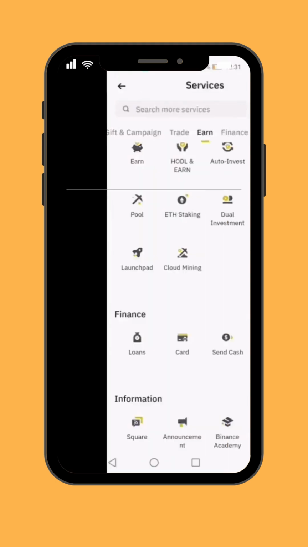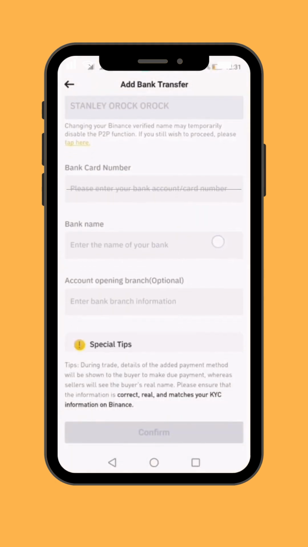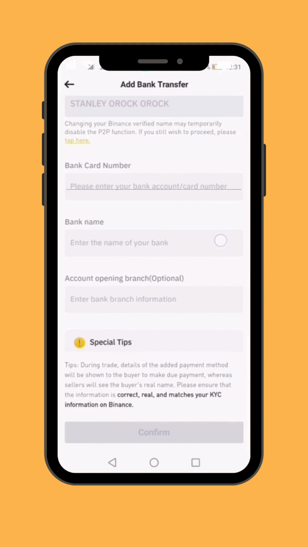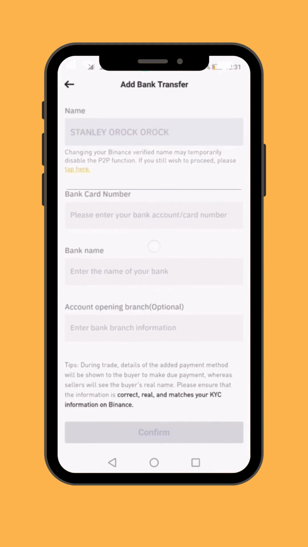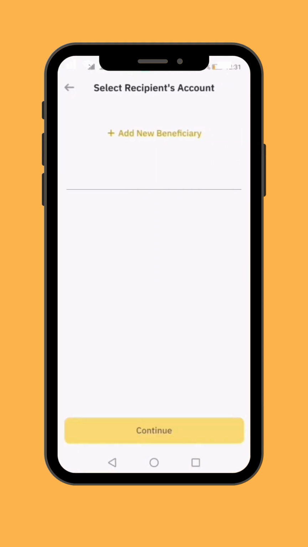But now I cannot see that option anymore, meaning you have to insert all the details yourself. So maybe it doesn't matter anymore if, say, you have deposited money in Binance before. But try this first, and if you are not able to, withdraw the money to your bank account, then you can try the other method to transfer money to Binance first. But Binance is going to give you the options for you to do this transaction successfully. So this is how you go about sending money to your bank account from Binance.